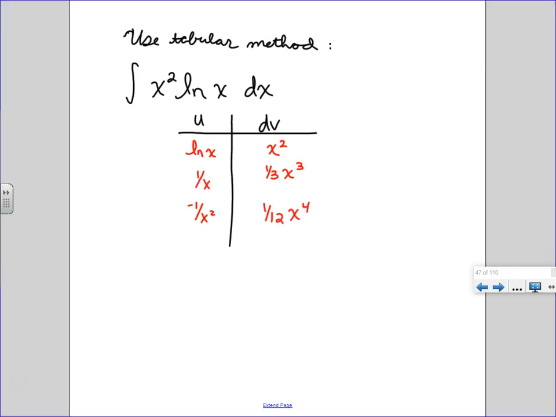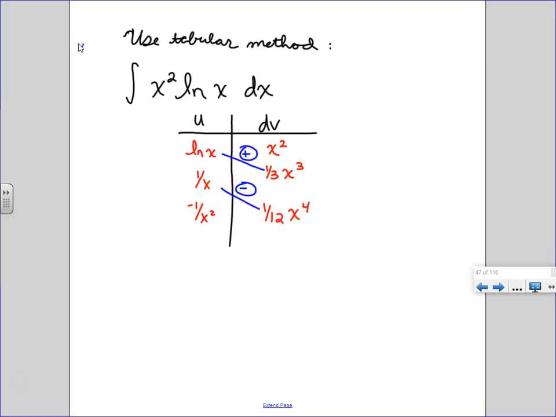Wouldn't our tabular method say, what color did I use last week? Blue? Yeah. Okay. That would be a positive, right? That would be a negative. Why am I not going to go any further? Because you don't need to, because we have x cubed on the bottom, and the x on the bottom is going to cancel. We don't go up. So, hold on. Ready?